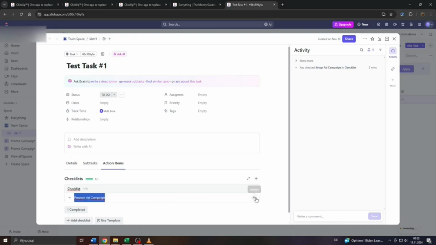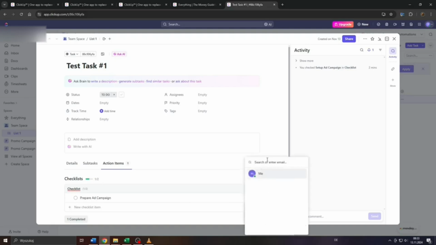And after that, you can, for instance, assign team members and users to that task by clicking on that button here, or by clicking on these three dots and by clicking on assign to, and by clicking on team members from that list below, or simply by entering the given user's email address here, so that the given team member may receive an email invitation to either accept or to decline.